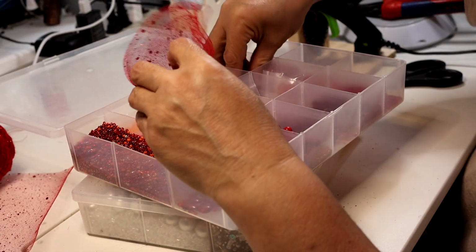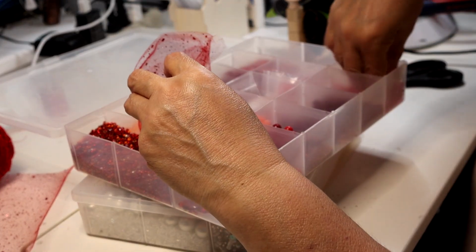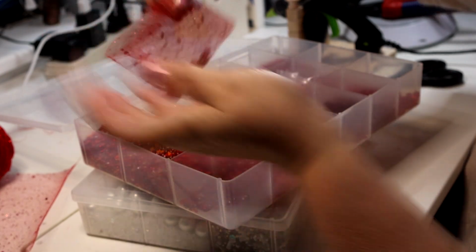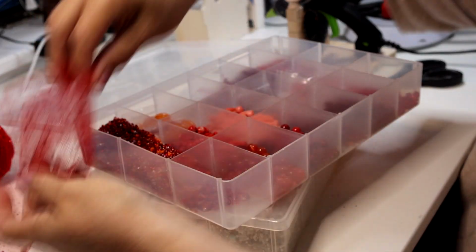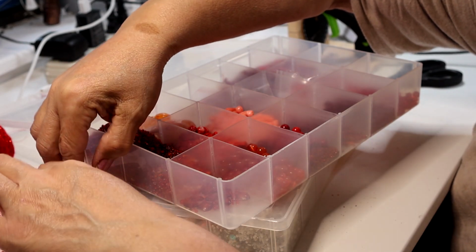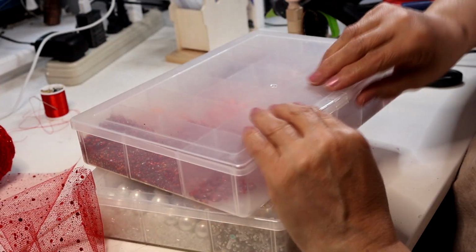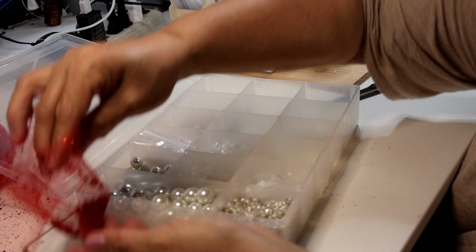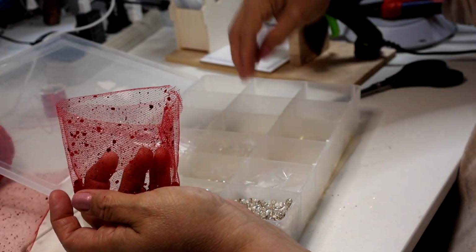And I've got them in red here. I think I'll grab just a few bigger red beads and throw them in there. We don't have to put too many. Then you want to make sure the seed beads aren't too small because they'll go right through the little holes in the tulle. Okay, I'm going to grab some white as well. You could do silver or gold. That would be pretty.